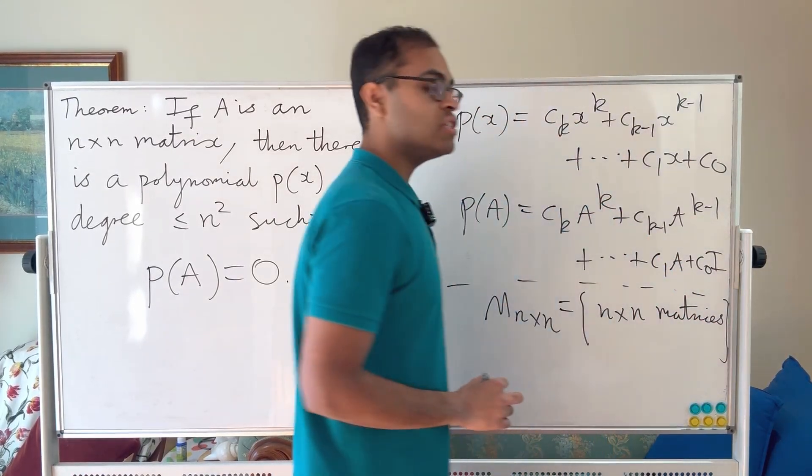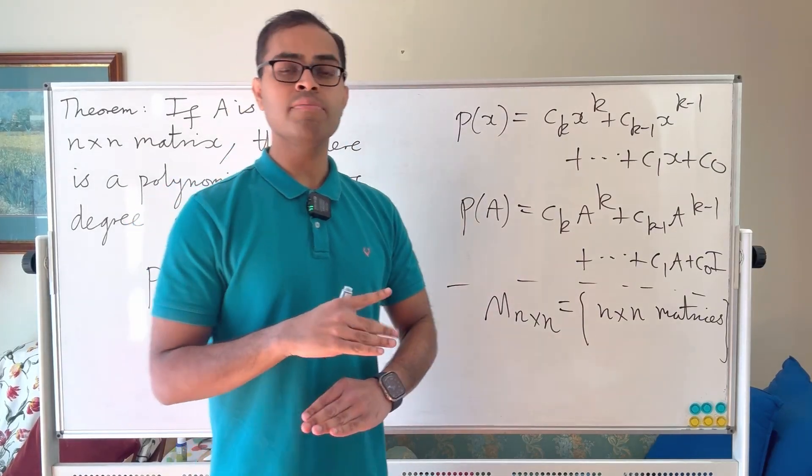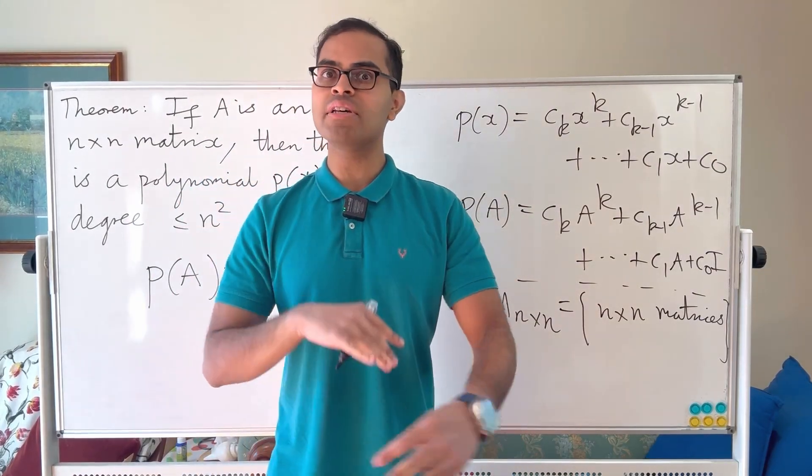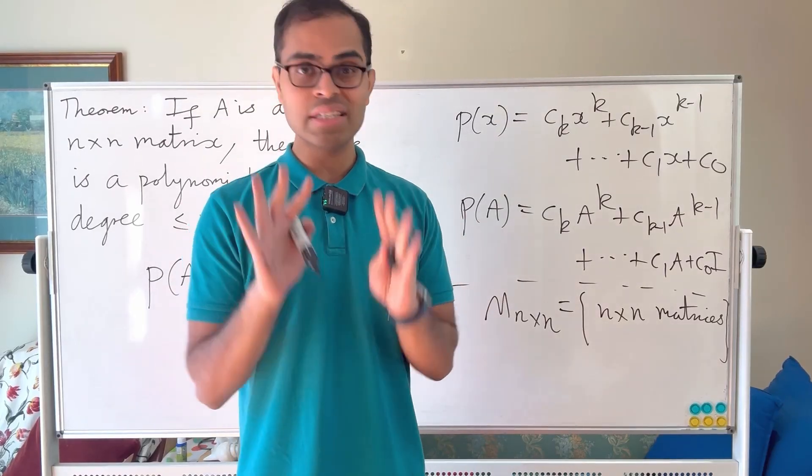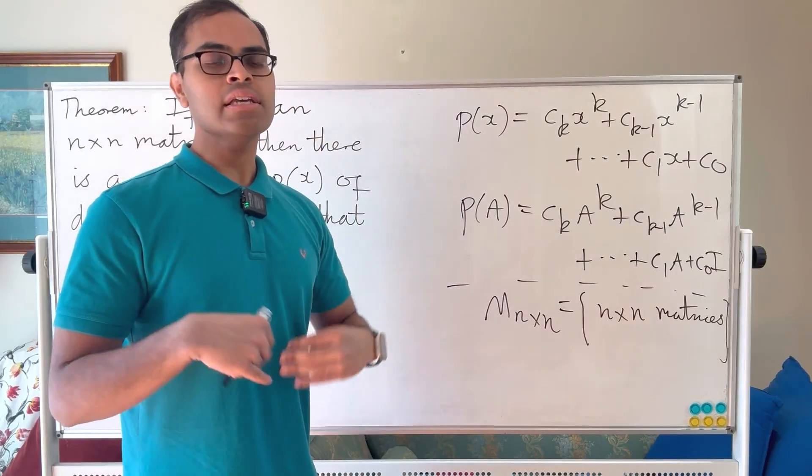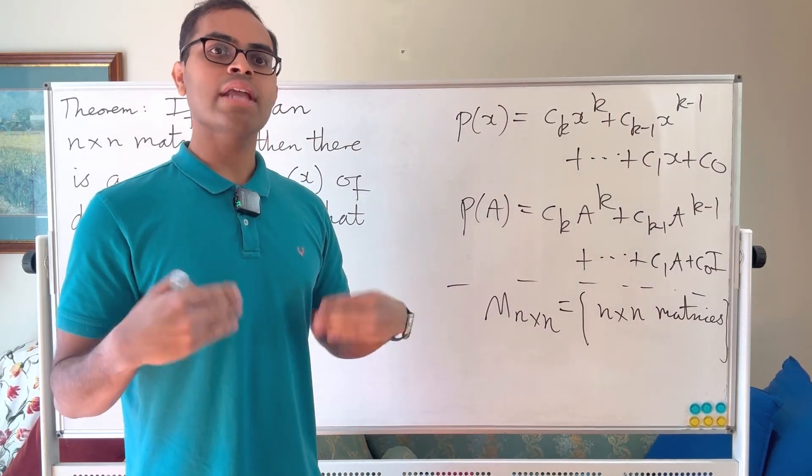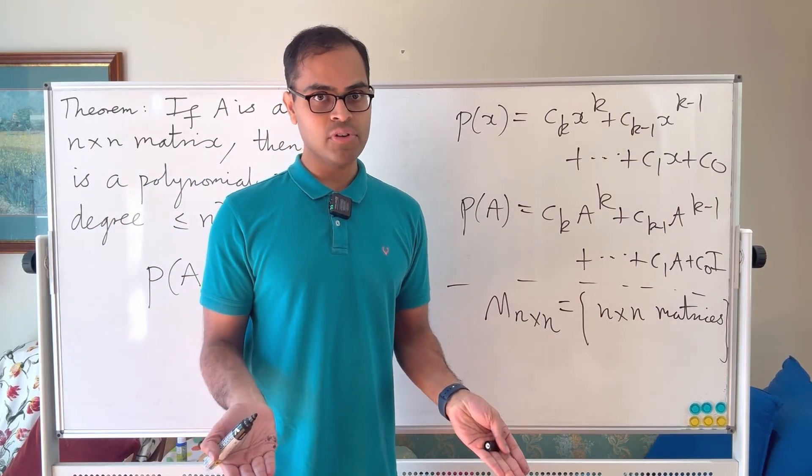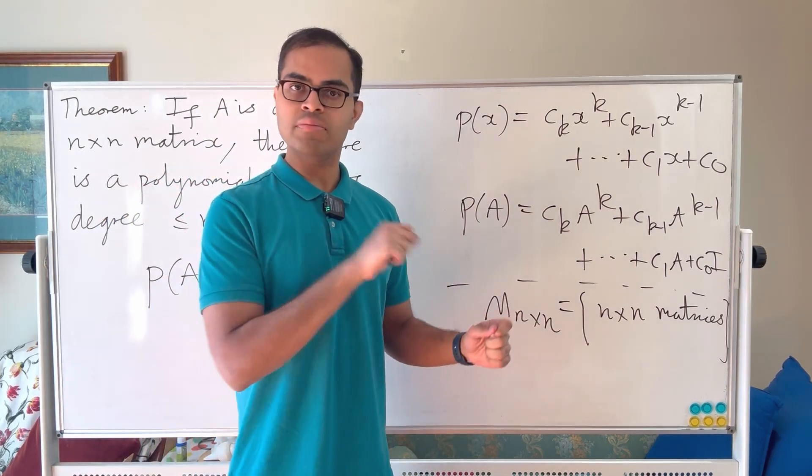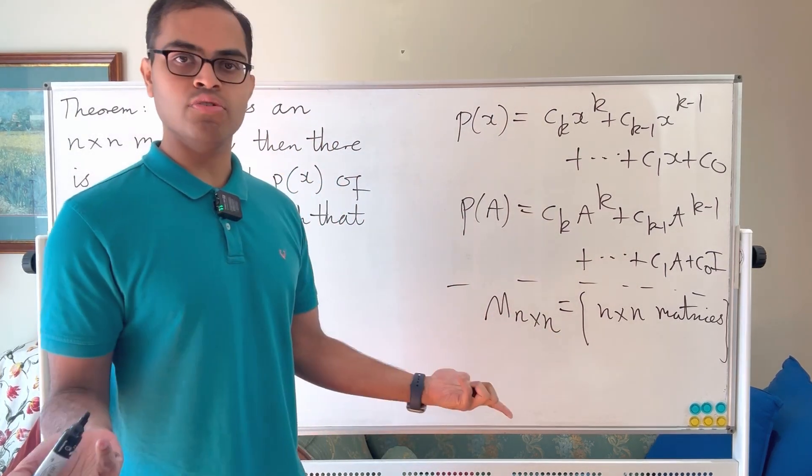I haven't specified coefficients of the matrices, but you can take them to be over any field. If you don't know what a field is, you could take them to be real numbers, complex numbers, rational numbers, it doesn't matter. So we're looking at the space of n by n matrices. These can be thought of like vectors. You can add them and you can scale them. You can add two matrices by adding them entry by entry, like usual matrix addition.